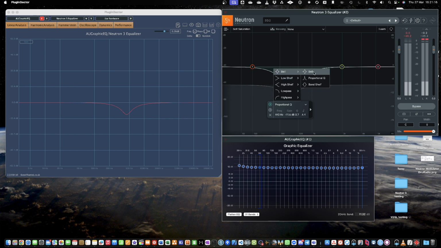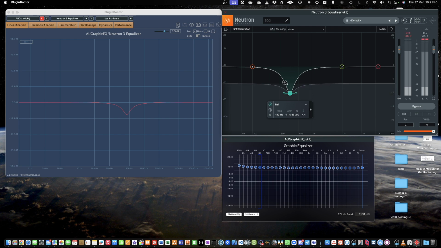So we've got Bell and Proportional Q. This is to do with the slopes. Now, not many filters actually have this adjustment, I don't think, but exactly what the difference will be, I don't know. Bell, you can see there from the diagram, has a slightly smoother response at the top that may result in slightly less distortion or artifacts if there's a bit of vibrato in the voice.